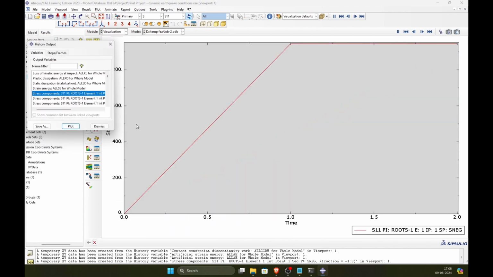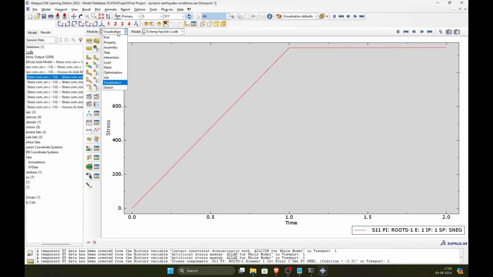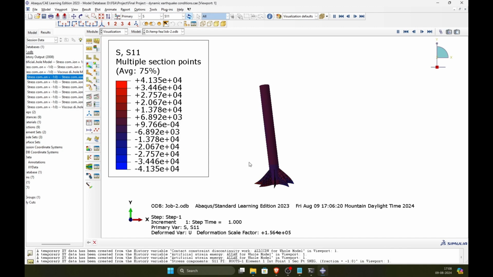So from this, you can clearly see the graph plots. It will give you a plot similar to this, which increases till one and then becomes constant, which should be the case with the buttress roots since they support the stability of the trunk, and once it reaches a certain stress, it should then become constant because that's the anchorage strength property of the buttress roots, which we are trying to simulate here. So using this, I then simulated basically a dynamic condition in which the buttress roots hold the trunk stable.